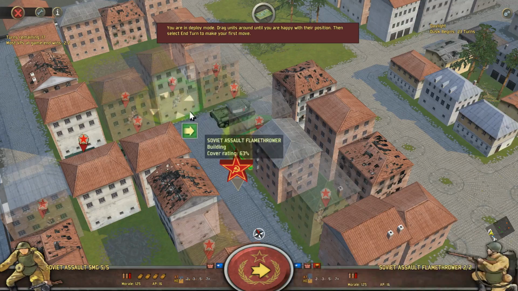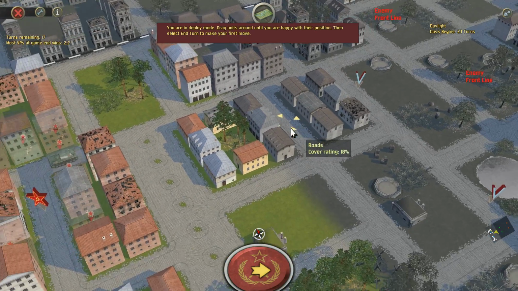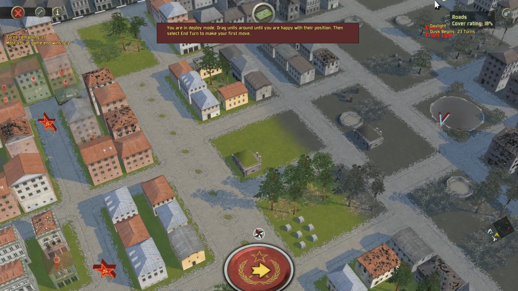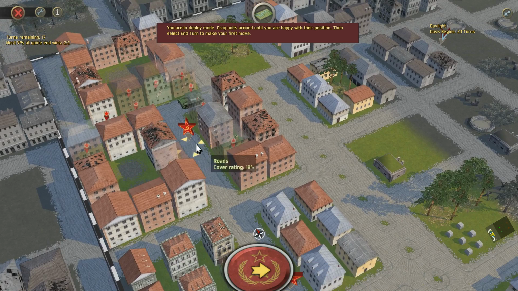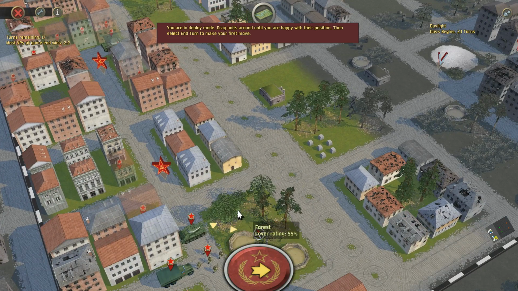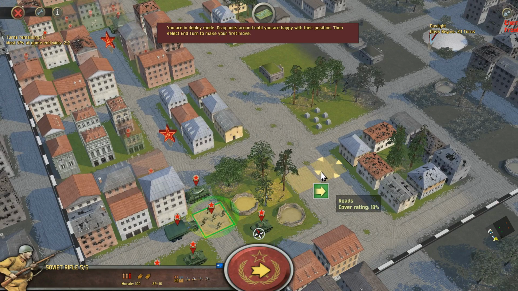Alright, so first thing you get to do is deploy your units. You can drag them along your side of the map, which is what I'm going to do. Show off the interface here. The interface is pretty streamlined. It's all left-click interface, which I think has a lot to do with the fact that the game's also built for mobile devices. The original Battle Academy was on mobile. So everything is left-click select, left-click move sort of thing.